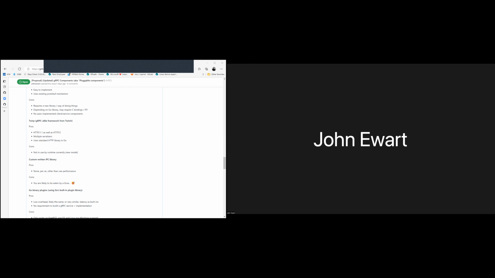Twirp, again, is fairly similar, but I think the real downside is, again, I think there's a lot of value to keeping things to the principle of least surprise, right? So that things work the way everybody expects. So you don't have to learn dramatically new ways of doing things. For completeness, I included writing your own custom written IPC library.